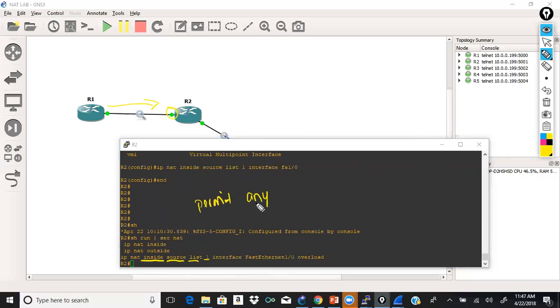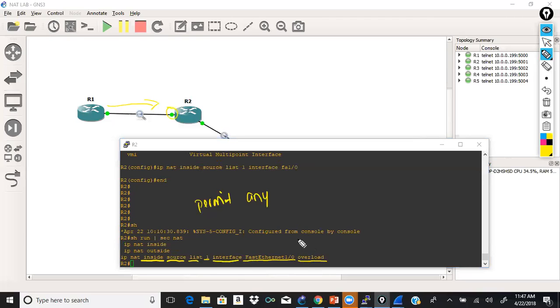So if the source is anything, translate it to the IP address that's on interface FA1/0, and then this is the command right here that says do PAT, so overload.